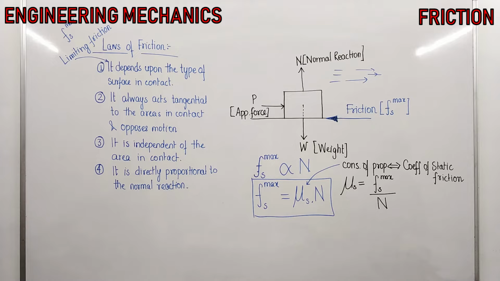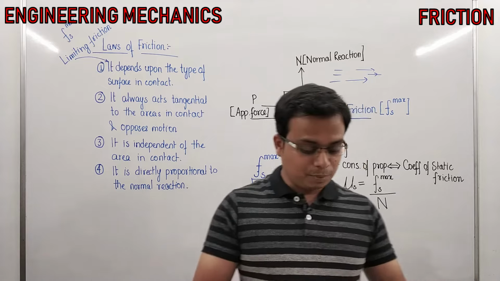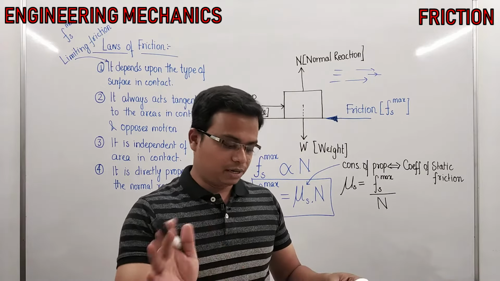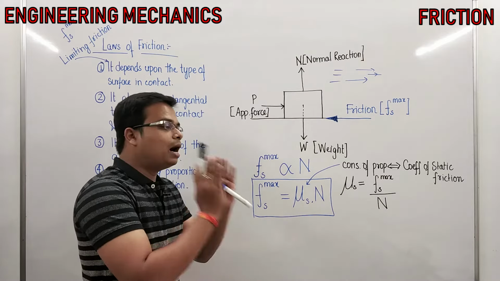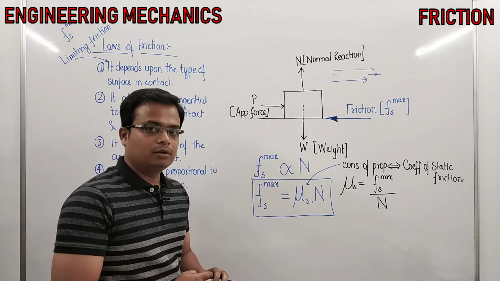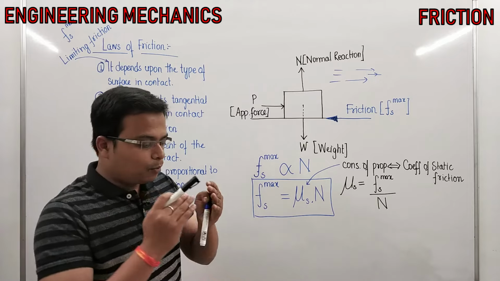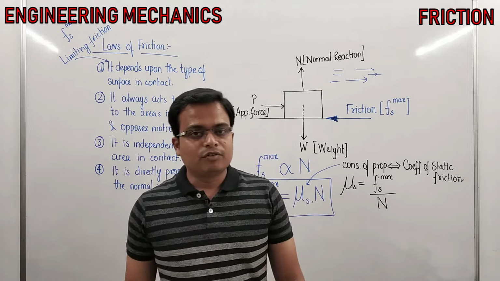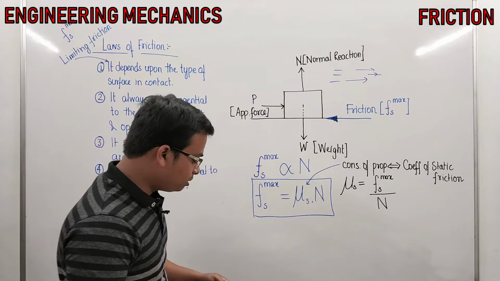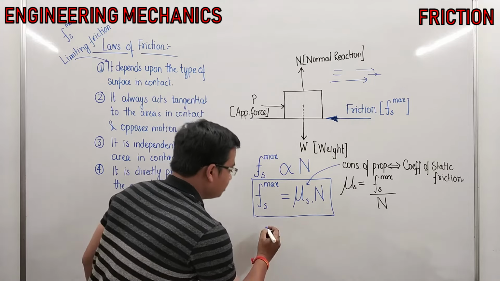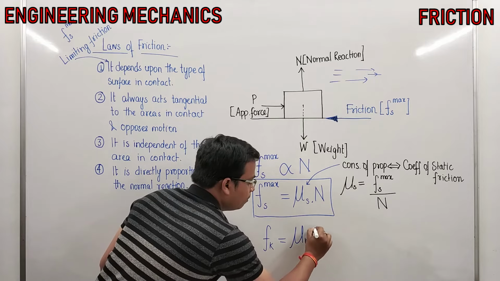Coefficient of static friction is defined as the ratio. That's a more appropriate word. It's the ratio of limiting friction to the normal reaction. Now, if this is static friction, once the object sets itself into a state of steady motion, as long as you keep applying force and the object does not move, it's a static state. But when the object starts moving, it's a case of motion. And there, this mu s has to be replaced by mu k. In that case, this is going to be Fk, which is equal to mu k multiplied by N.